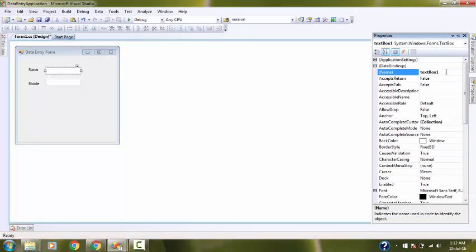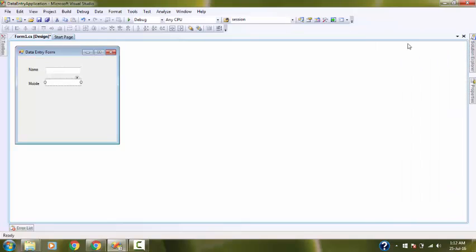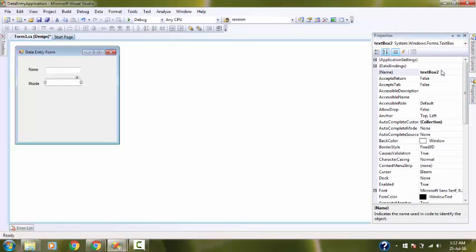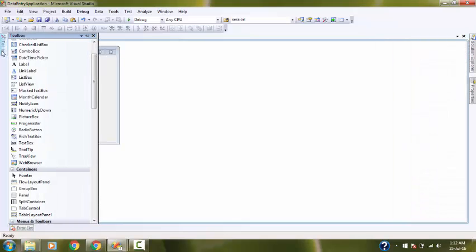Here we are also changing the logical name of the text boxes: text box name, and text box mobile.